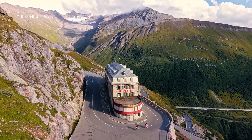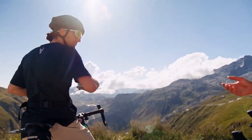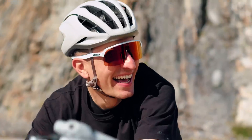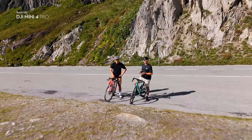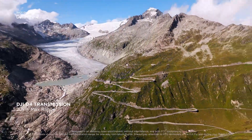The Mini 3 Pro has really impressive range with that 8 kilometers, but the Mini 4 Pro really knocks it out of the park. OcuSync 4 is responsible for that — we saw it in the DJI Air 3, and it's been transitioned over to the Mini 4 Pro, giving you 20 kilometers of range. You shouldn't really ever fly that far because that's certainly beyond visual line of sight with a drone this small.